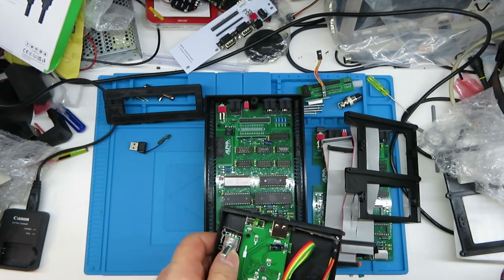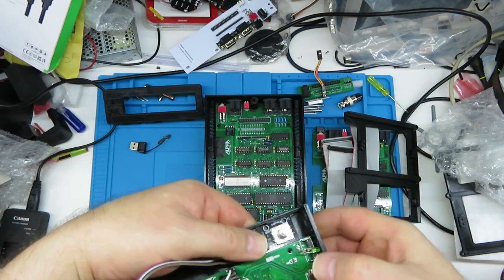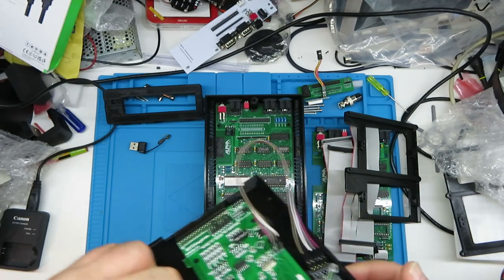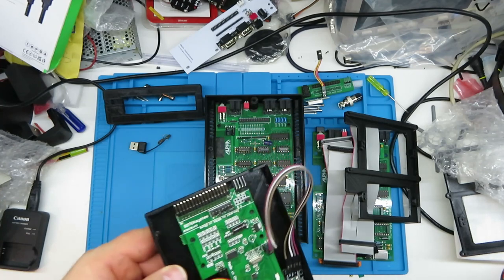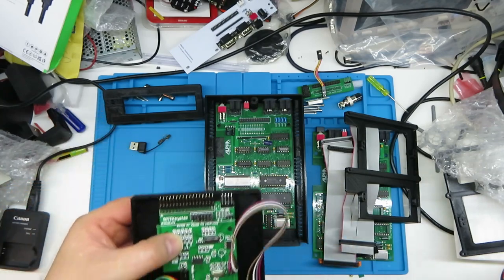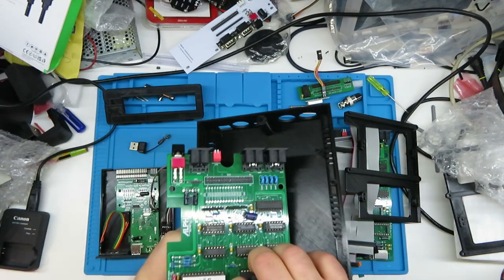This encoder has detents on it so you can feel it notch as it goes around, and you can push the button down. The screen will show what we're actually trying to load. I've changed - I've bridged the S0 jumper. This is my board, courtesy of Steve from 8-Bit Retro Refix. This one's assembled, as is the one under there. Like I said, you can build these very quickly.